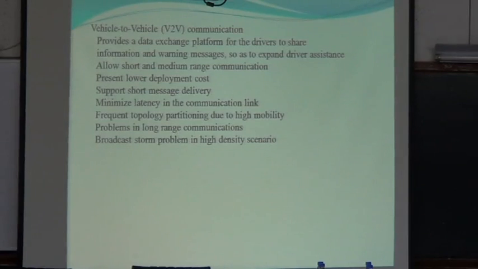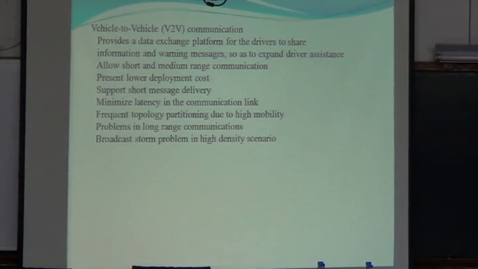B2B communication, what is B2B communication? What I told you. But B2B communication has a few advantages. For example, first of all, it is direct communication. One vehicle communicates with another vehicle that is within each other's communication range. So it is direct communication, and the amount of delay or latency is very low. One driver of a vehicle can send some warning signal to the driver of another vehicle using B2B communication. This B2B communication is suitable for short and medium range communication. It is not suitable for long distance communication. It supports short messages.